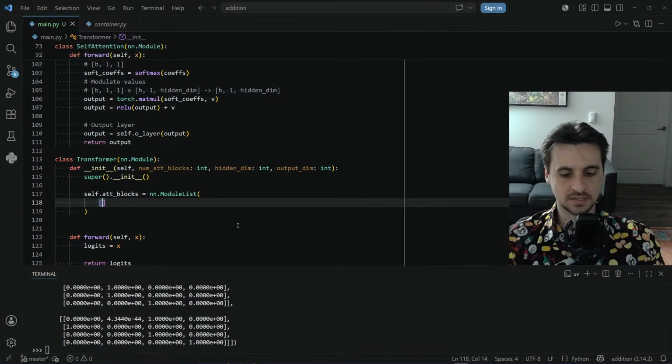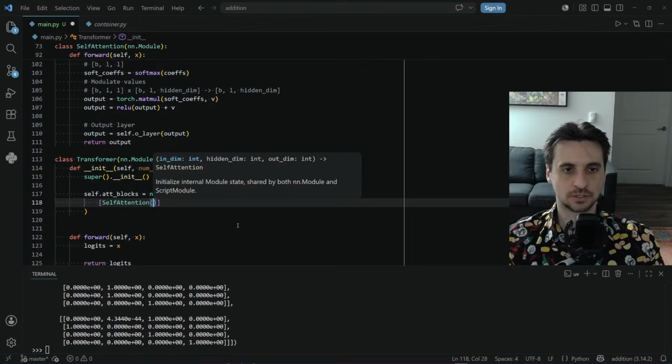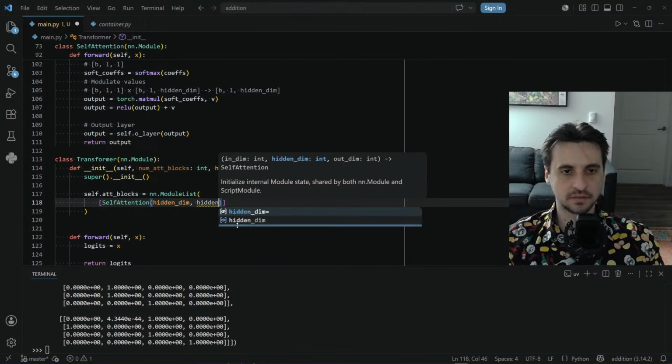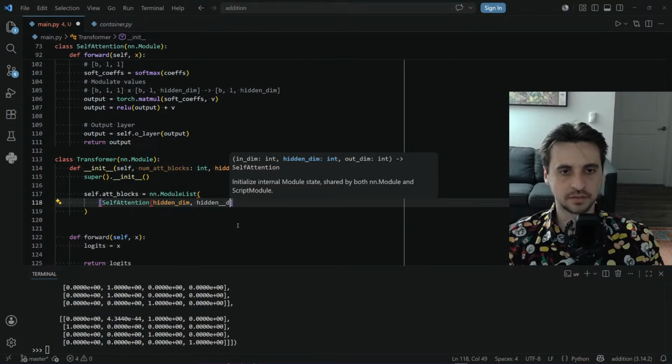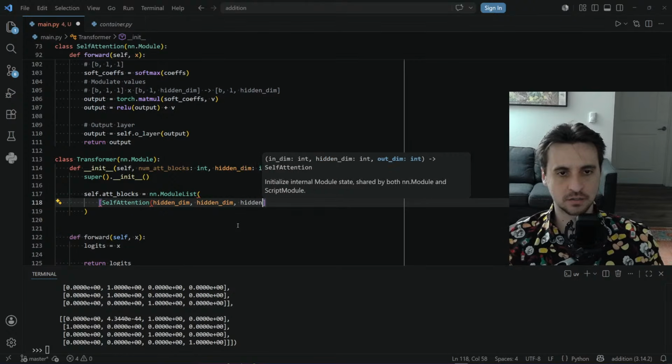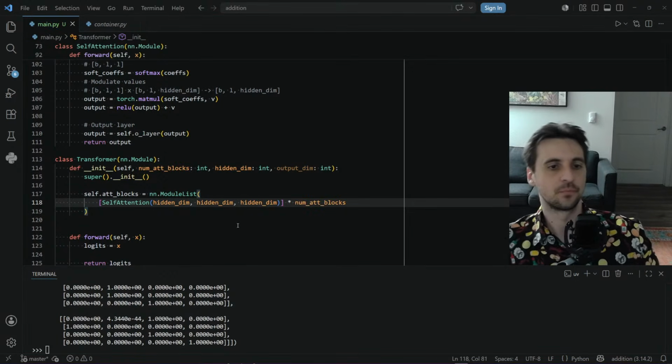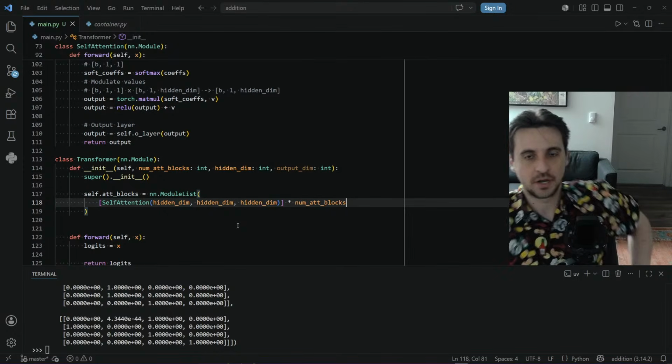Each of them is a self-attention. I guess they're all hidden dim, hidden dim, hidden dim. We're not going to complicate. And we need how many of these? Number attention blocks. Okay, so we got all of them.